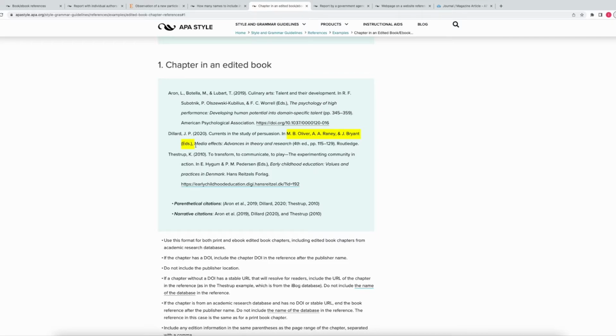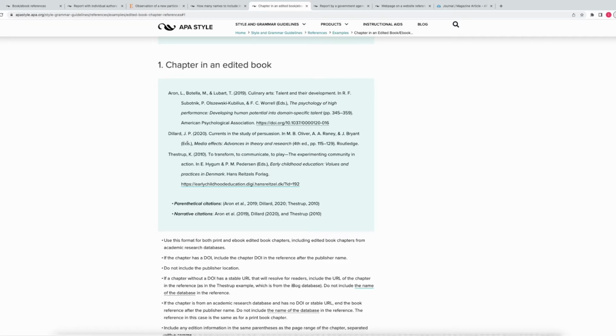So in this case, you have two groups of people who are somehow responsible for putting this book together. Note also that you'll sometimes see the ED tag. This is the editor's tag. If it's a single person, it's just ED. If it's multiple people, it's EDS period. Sometimes you can have an editor of one book, so you'll see this little tag float to the beginning or in this area here. This is a chapter in an edited book.